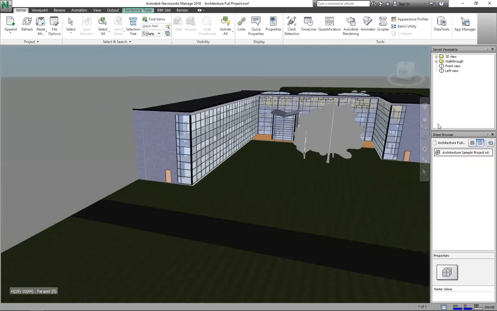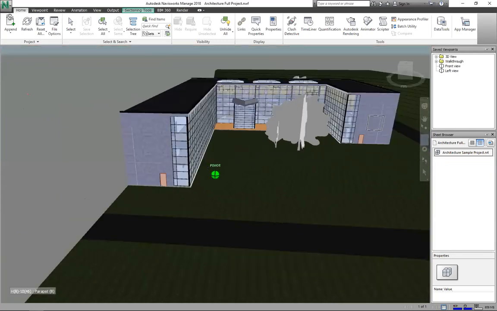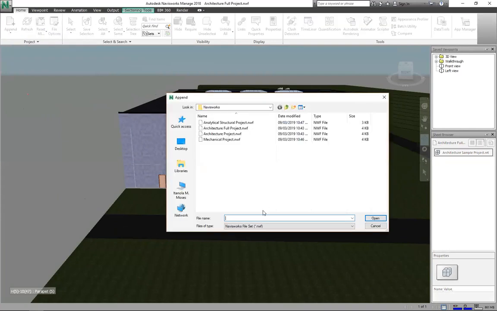This is basically the architecture model, showing even the landscape, the building, all of the functions. But now we want to bring in the mechanical and electrical and then the structural. So I go to append and select that it should bring in the mechanical, and of course, if you use your control, structural, open.